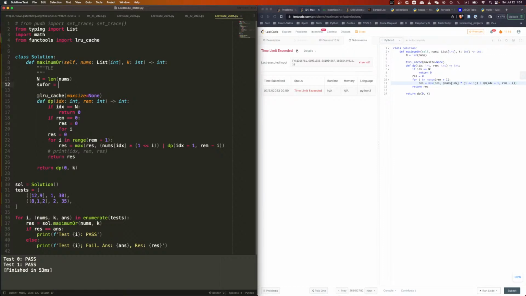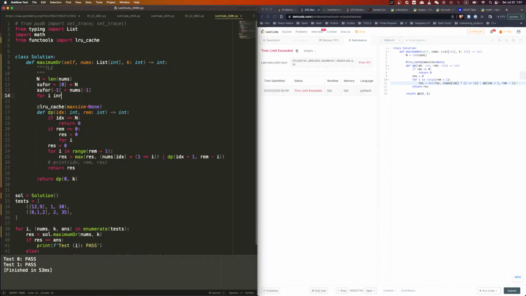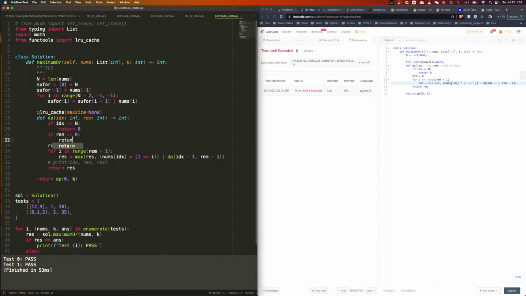Suff or 0 times n. Okay. Suff or -1 equal to nums -1, and for I in range n-2 all the way to the front, suff or I shall equal to suff or I plus 1 or nums I. So when this, we shall return suff or index.